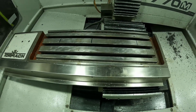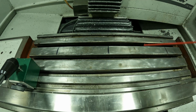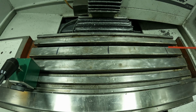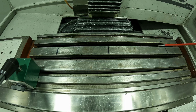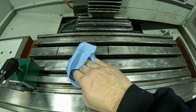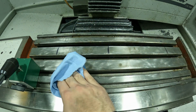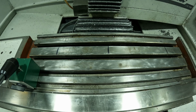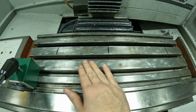in Path Pilot. Something I always do before I put the vise on, I'll take some WD-40 and I'll just sprinkle it over the table just so there's some oil between the two surfaces so I don't get rust. So I'll just spray that, I'll let it sit a little bit, and then I'll take a rag and lightly dab the heavy spots, but make sure I leave oil on the table. I just don't want rust to get started between these two surfaces, so just adding that oil barrier really helps keep the rust out.